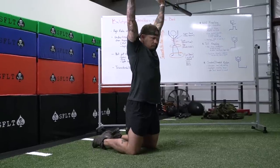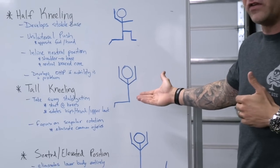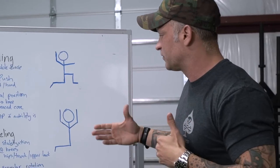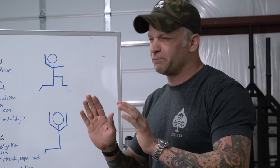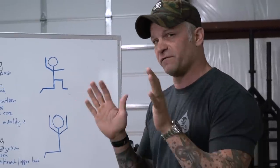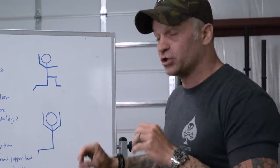Moving to a tall kneeling position, we're going to take away the stabilization that you get when you're half kneeling or standing — the lift now starts at your knees. You don't have to worry about your feet; instead, you're going to isolate the hips, trunk, and upper middle back. It's going to actually train scapular rotation, where the scapula rotates up and along your rib cage. People don't do that very well, and that's what causes strain injuries during overhead pressing — inefficient scapular rotation. The tall kneeling position really works on that and lets you know how it should feel.